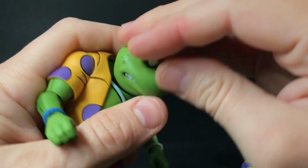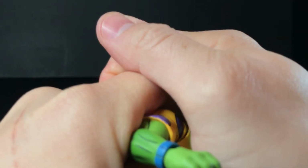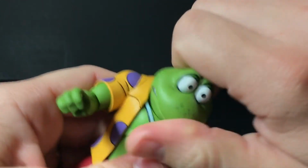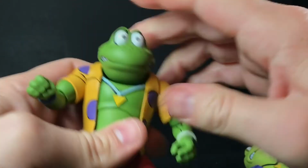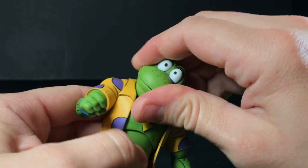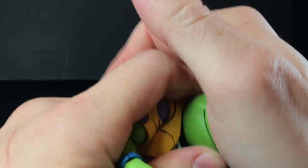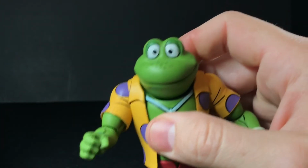So you're trying to get your extra head on here, and no matter how hard you try to get it in place, it'll go down, but there's something about it where the ball joint isn't going into the bottom of the head as much as you want it to. So I don't know what's up. I'm trying to push it down, but for whatever reason, I cannot get the second heads to go down as well. I possibly should warm these up and mess around with it a little bit, but I haven't. Watch it. See how easily that popped and went into place? That's what you want, but the other heads don't do that.